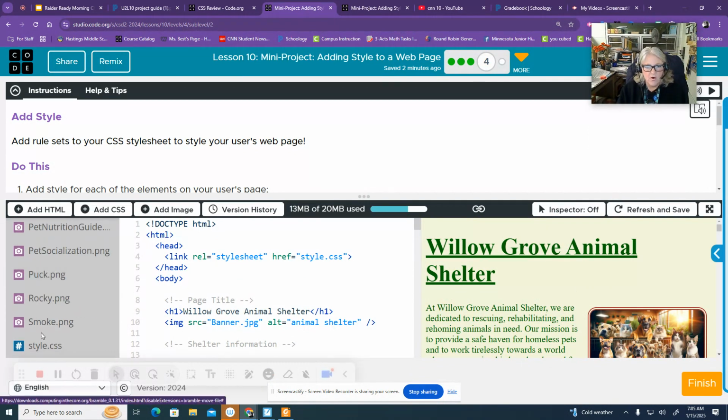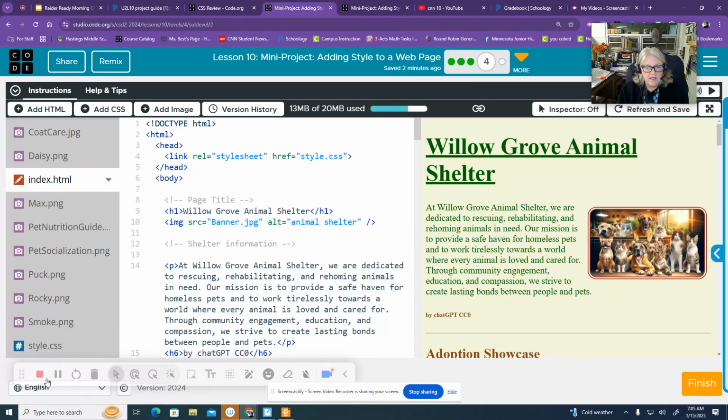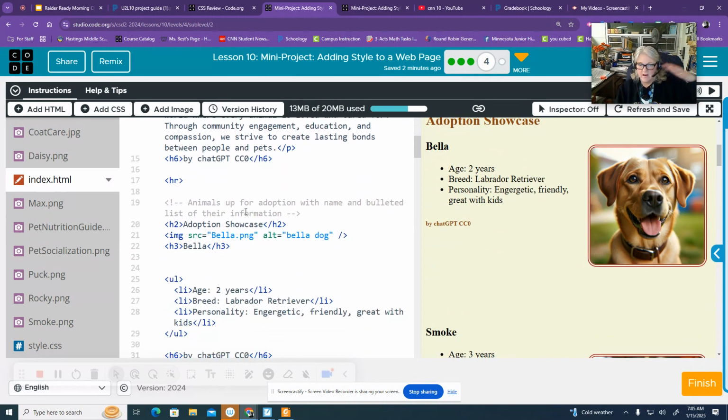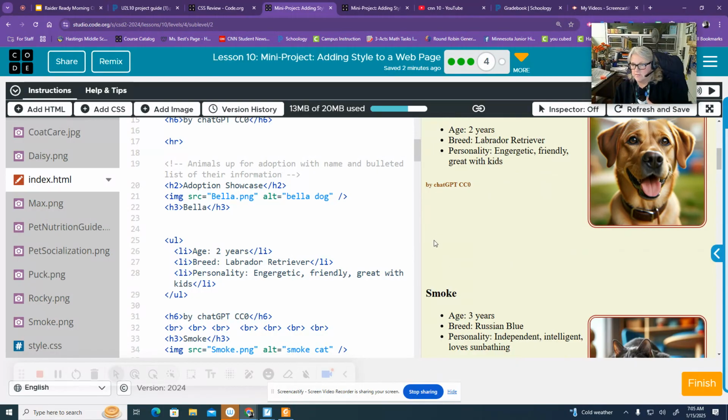Okay, so just as a reminder, what I did here in my style sheet, and of course right now I'm having trouble getting that open. What I had to do is I floated things to the right, and in order to make things kind of push down and give enough space, I had to add a lot of blank space here.